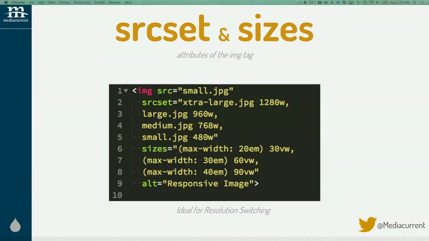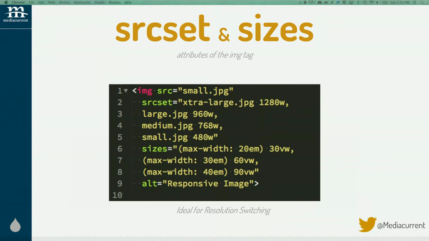Let's see here. So that's what it is, and there are many ways in which we can write this. For example, we can just use one media query there and do what we were just talking about. In this case, we're accounting for different ones, but this is just a full markup.